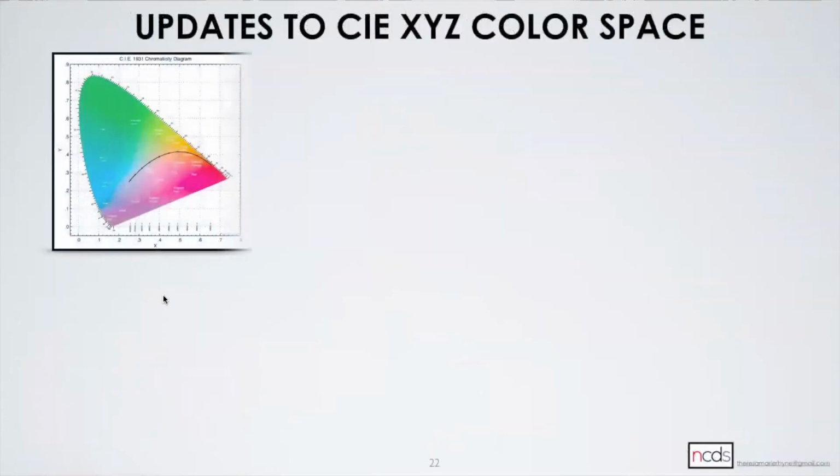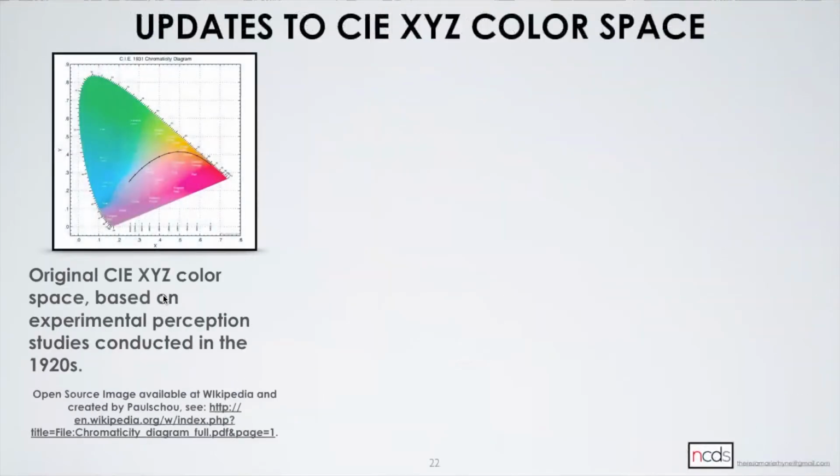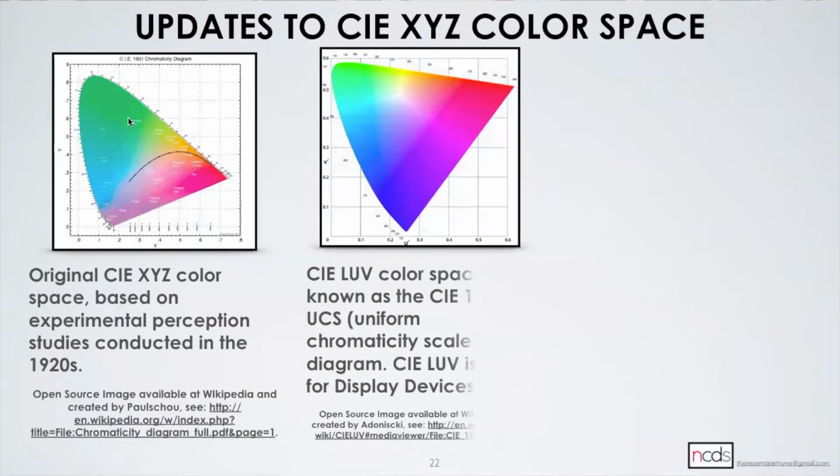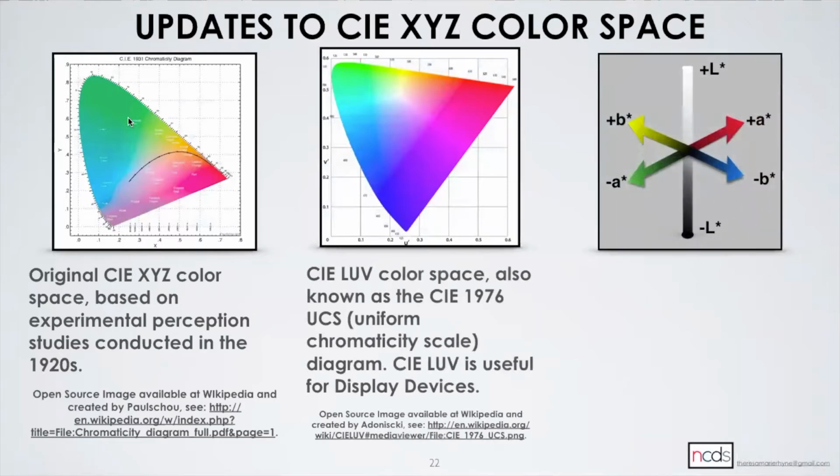It turns out that this 1931 color space, when we look at it, was very heavy on the green side. A lot of researchers in color science published articles expressing concern about this over the years. So we get into the 1970s, and they proposed two different color systems. CIE Luv, you're either going to love it or you're going to lab it.